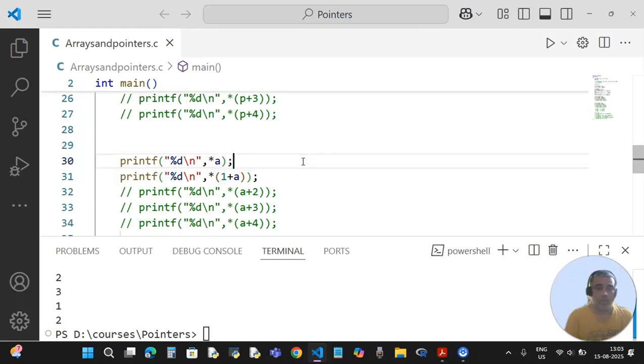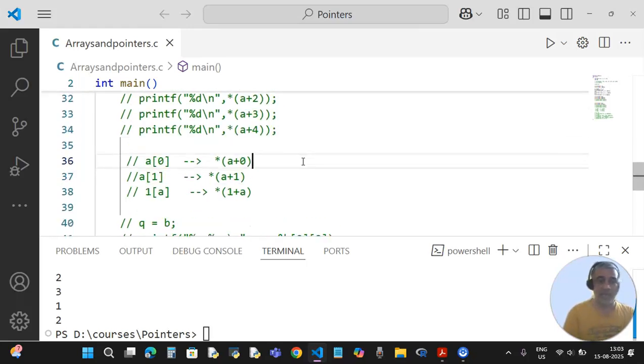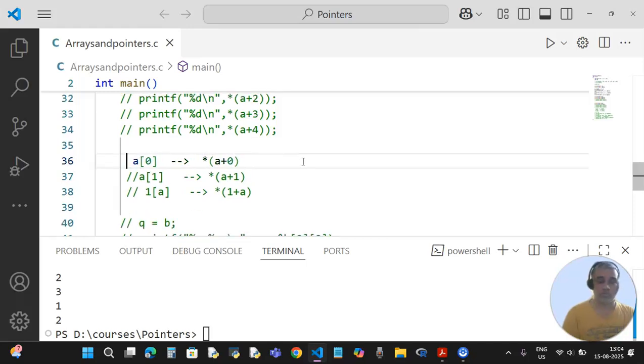So now in C, whenever we write a of 0, it will be translated into star of a plus 0.